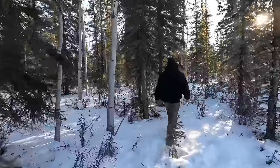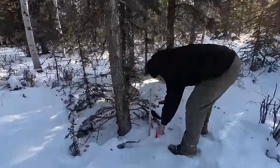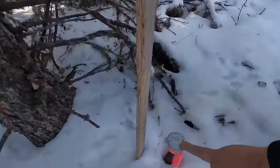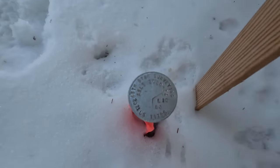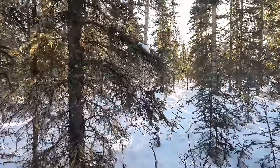Well, at least we can easily find them. Oh, yeah. Yep, lot 10. Lot 10. The corner. Well, I guess we own a lot of trees now.